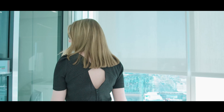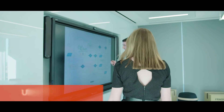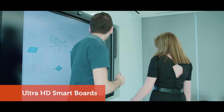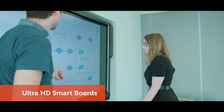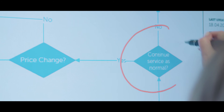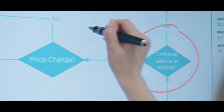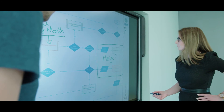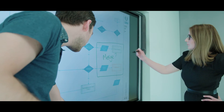The building oozes a contemporary feel with a range of modern architectural structures. Project rooms with smart boards have been installed to create a space for creative participation between colleagues and peers. Vanti have worked together with UBM to provide employees with an innovative workspace. Live note-taking and ideas can be quickly shared globally with linked project rooms.